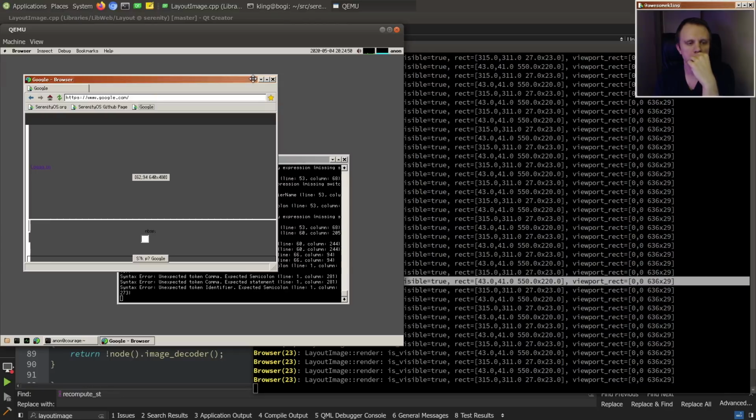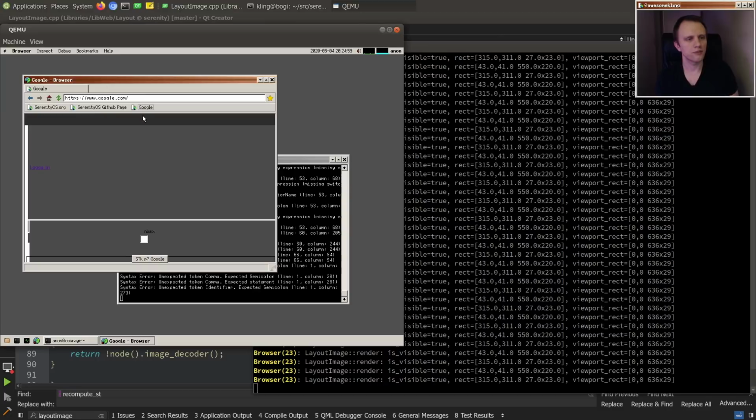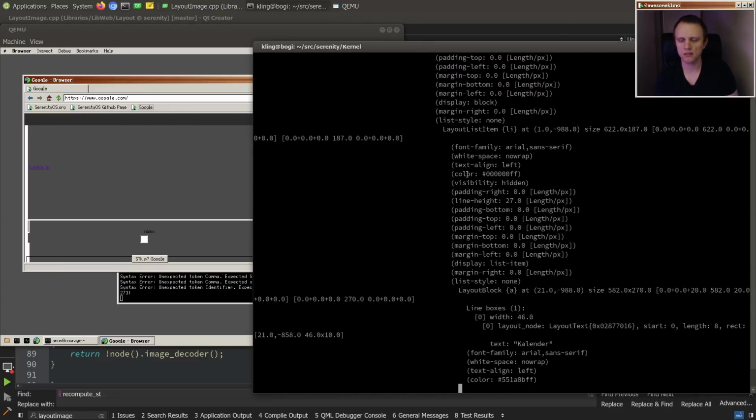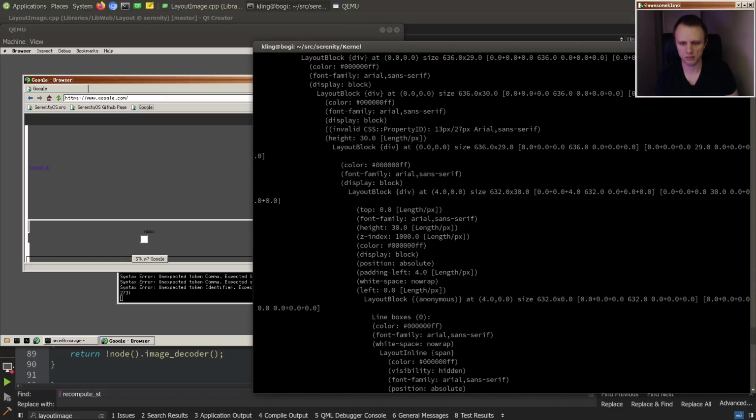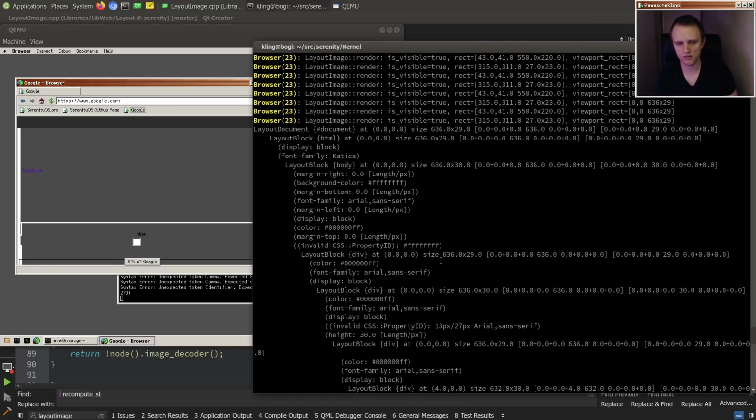It's like 640 by 480, and the ViewportRekt is 636 by 29. So I'd say that that's inaccurate. The ViewportRekt is clearly at least, I don't know, 300 something pixels, right? Let's take a look at the layout tree, see how big the body element thinks it is. The body element thinks that it is 30 pixels tall.